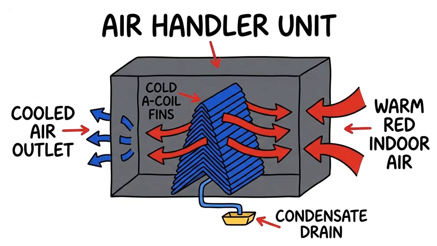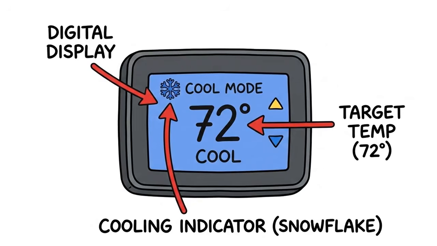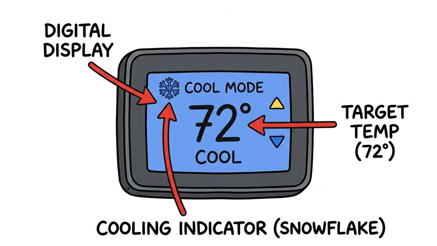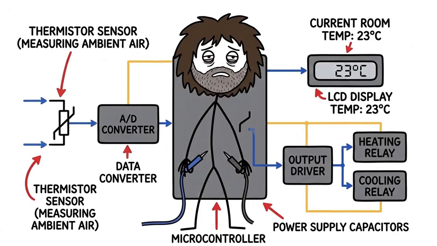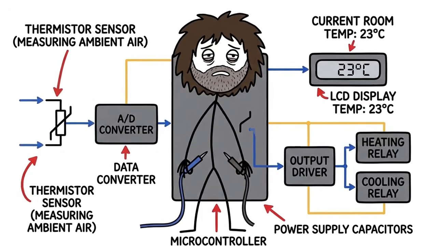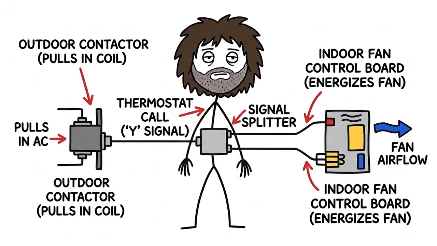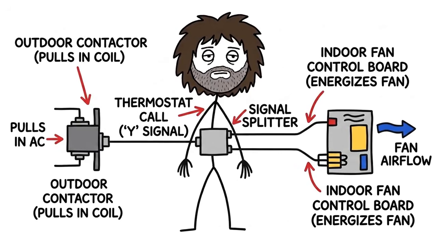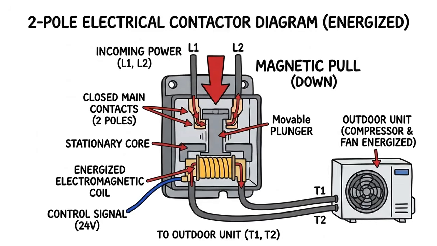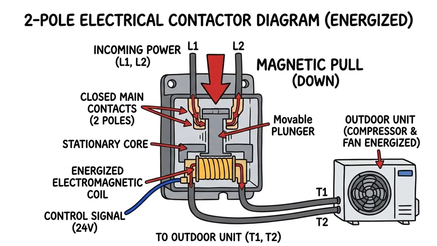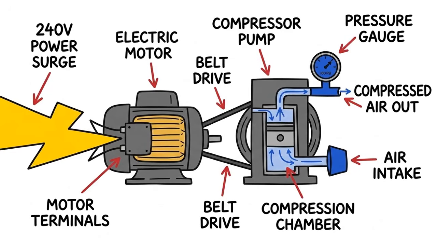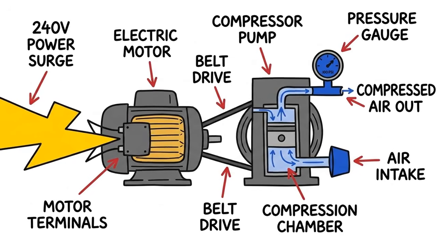However, cooling room air is only half of your air conditioner's job. The second half is dehumidification. High humidity makes 75-degree air feel hot and sticky because sweat cannot evaporate easily from your skin. Fortunately, your evaporator coil acts as an automatic moisture removal system. When warm, humid room air hits the 35-degree evaporator coil fins, moisture in the air condenses into liquid water droplets.